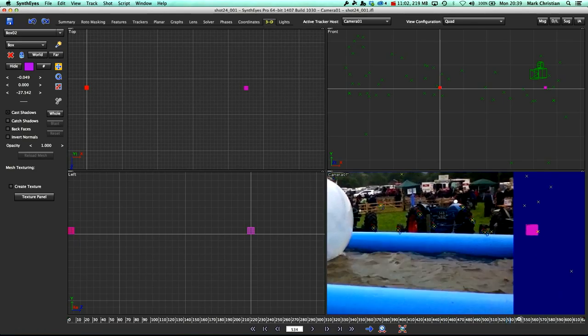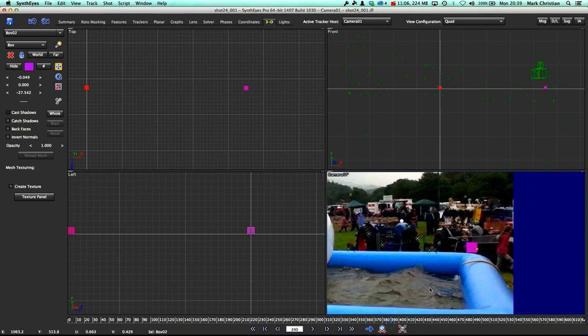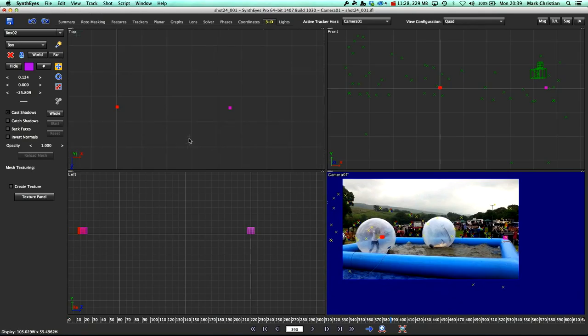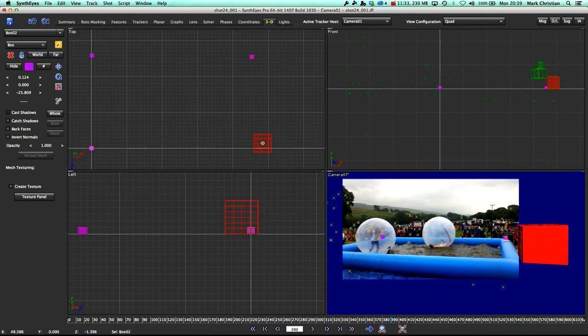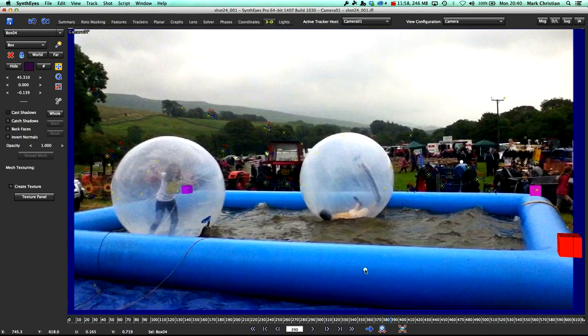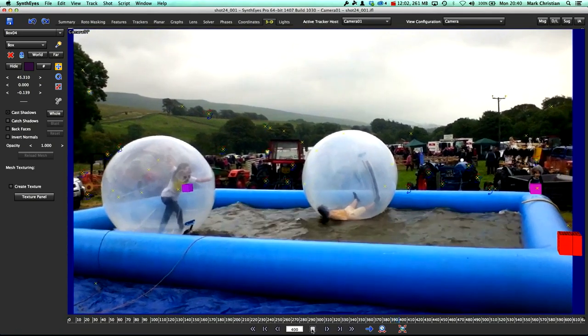But over here, we've got a better indication of where the corner is. If anything, that still looks a little high. I'm going to stick that there and bring this down a little bit. Okay, that looks all right. And then the last one goes here. So it's on the axis and it's boxed me there. Okay, so we now have four boxes. One on each corner of the pool.